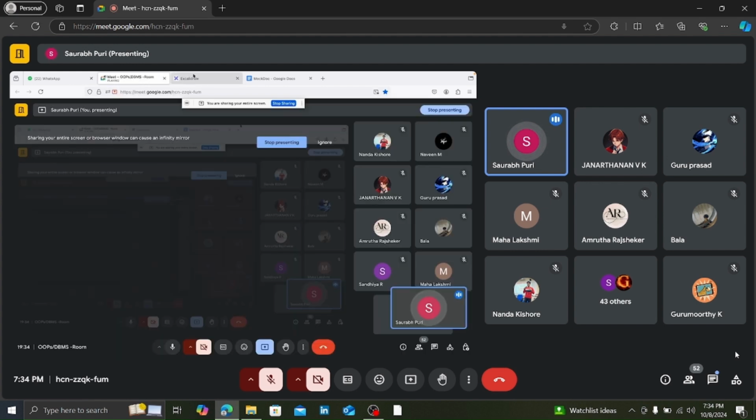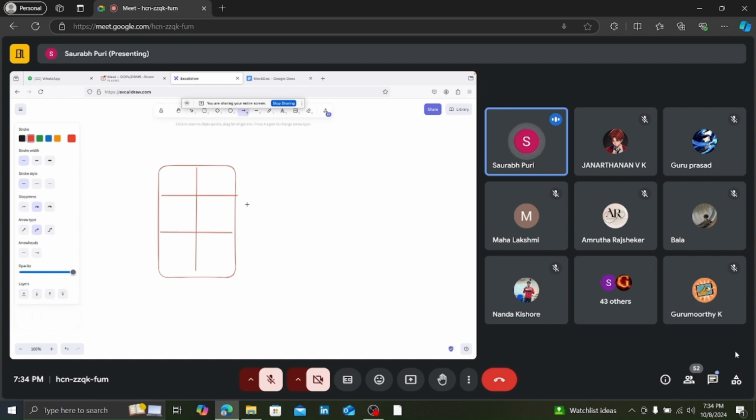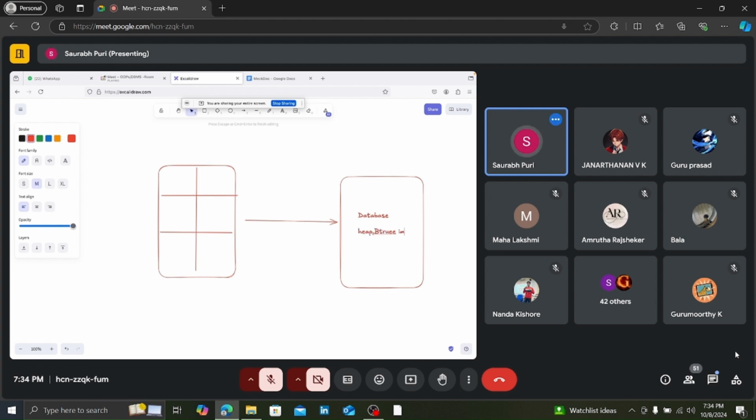Let's say your user view was showing the data in the form of rows and columns only, right? Now you have this table, but let's say this table is being fetched from a database which has a heap, or let's say a B tree implementation.